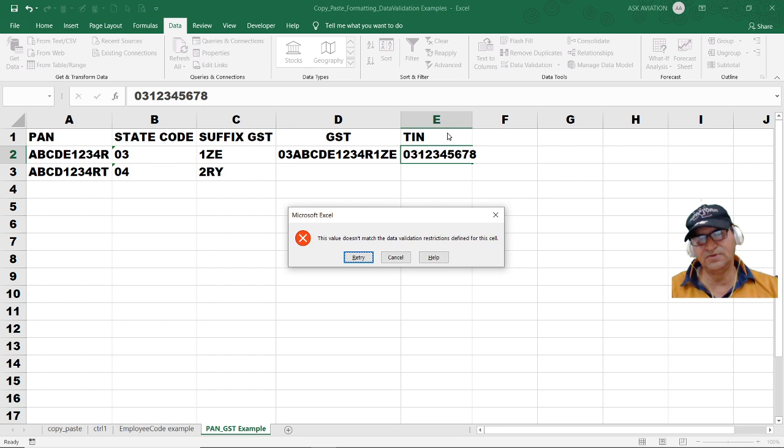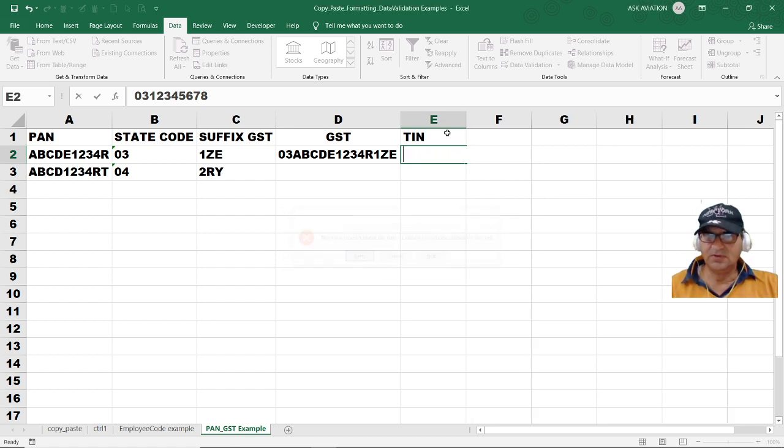So this is the big issue you can face: how to start a number with a 0. Data validation says there should be 11 characters, but the numeric format restricts me from starting the number with 0.